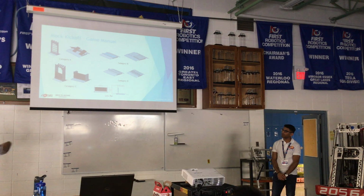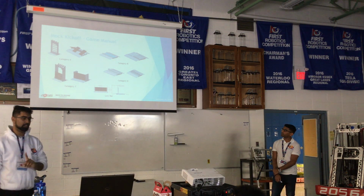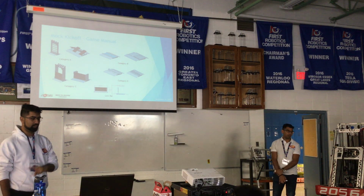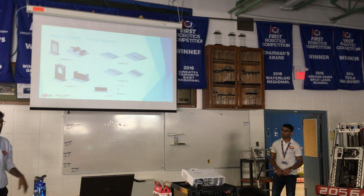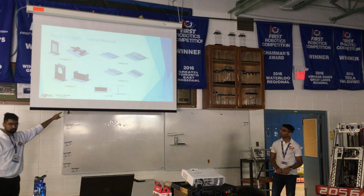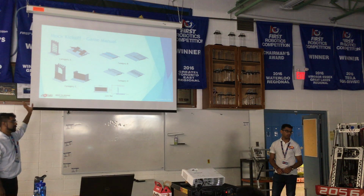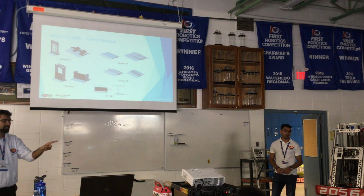Also, a key thing to note when you're looking at the field manual portion of the game manual is driver visibility, because that will affect how you decide to play the game in teleop, and what you're willing to deal with or not willing to deal with. The only thing that's consistent for every single game is that one of those defenses will be that low one. Everything else is subject to change based off crowd noise and the opposing alliance choices.